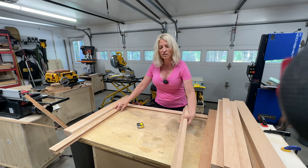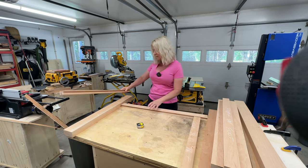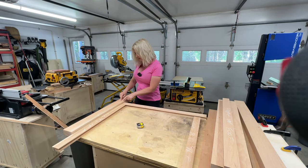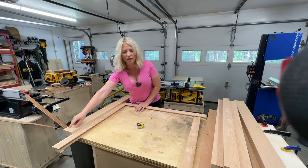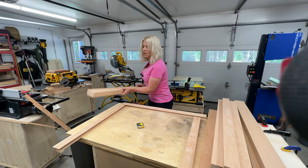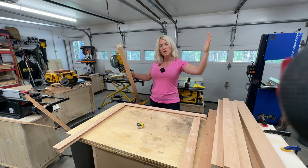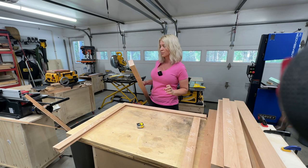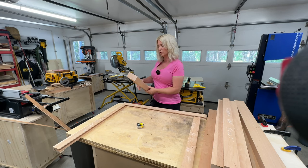And then I have to cut these rails to size, because remember I told you they will start from the pencil line, the frame will start, but I wanted to end an inch and a half shorter of the leg itself. That way the two legs that are sticking on the side, just as a design element, are going to be an inch and a half taller. So I want my whole frame with the panels to stop short 1.5 inch.